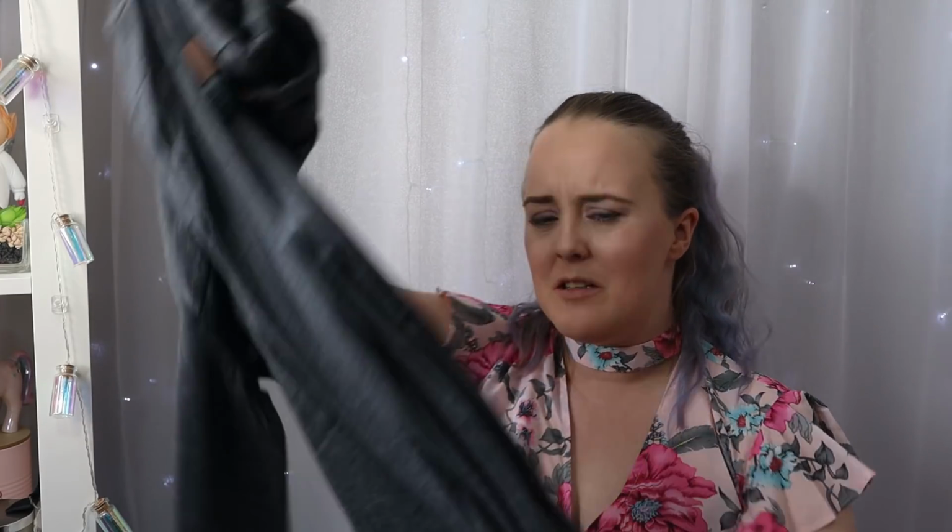So next up we have this hoodie, and it is a really, really thin hoodie, but thin in a good way, if you know what I mean. It's something that you could wear on a slightly cooler day, but it's not winter now, so that's great. It's just kind of plain grey, and it has got a bit of a pattern. The pattern's not showing up all that well on camera, but you can see there's faint sort of geometric lines on it.